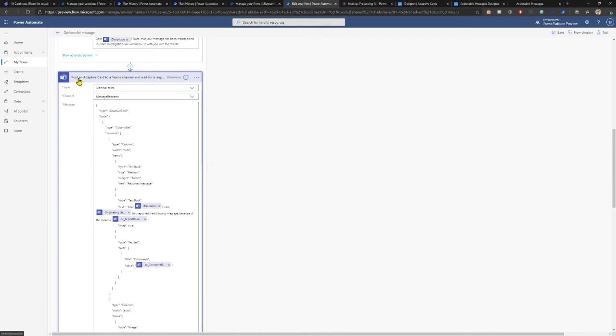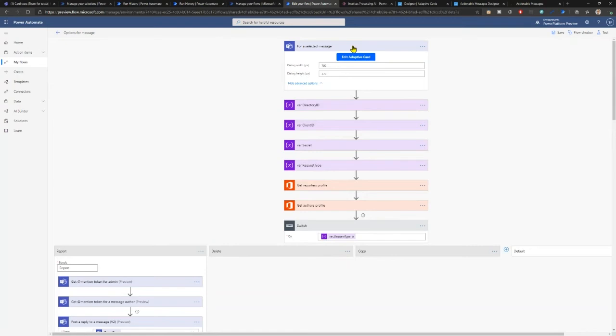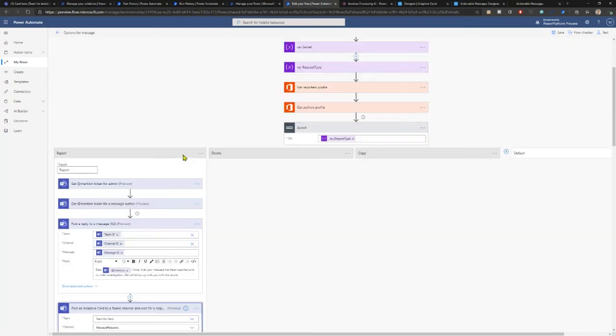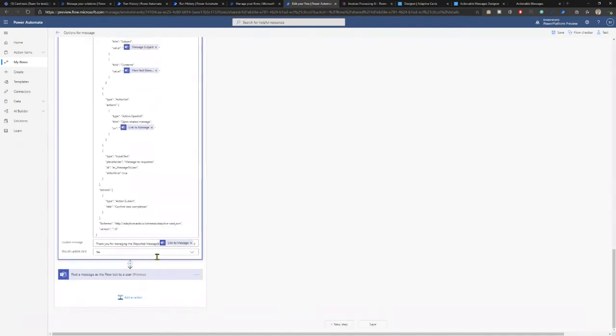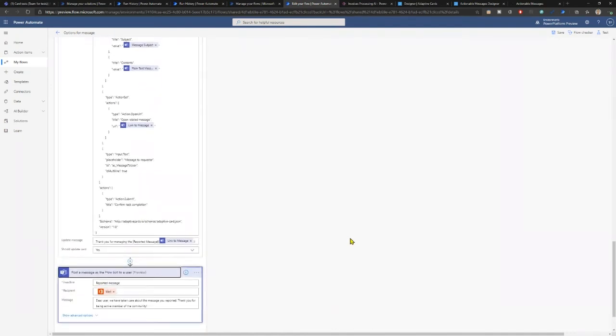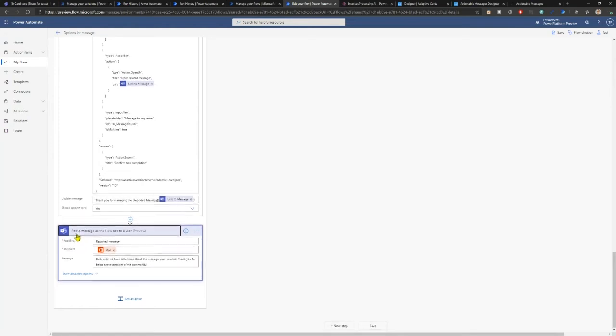Now, here, this adaptive card, as you can see, is following the old, let's say, approach. So it has this long field to copy-paste JSON. It doesn't have this fancy looking built-in adaptive cards designer. So one day, hopefully, this is all going to be unified. Until then, we just need to use it as it is. And then finally, there is an old action used to post a message to a user using the Flow bot, and that's it.